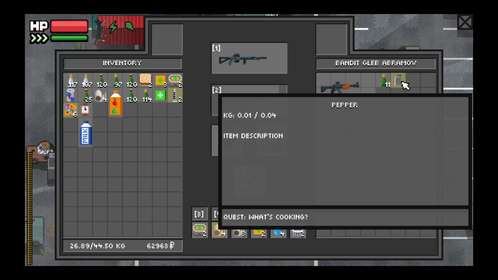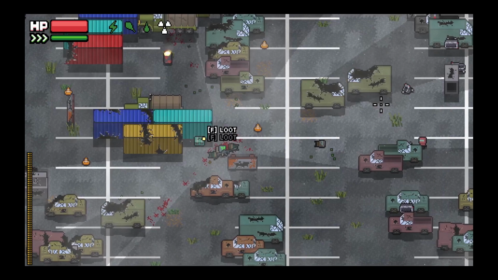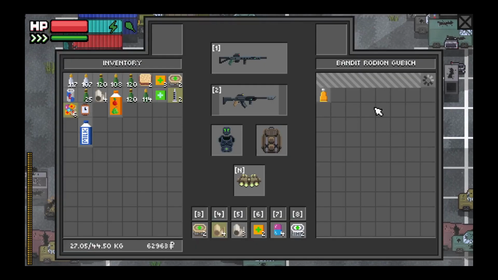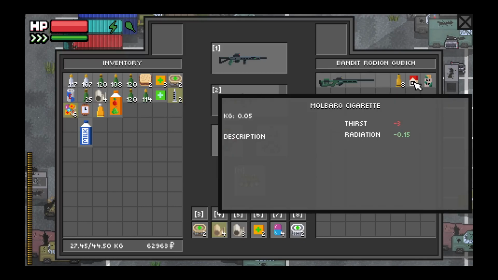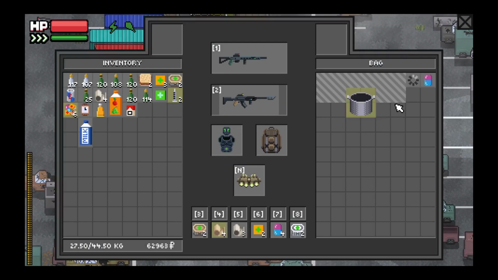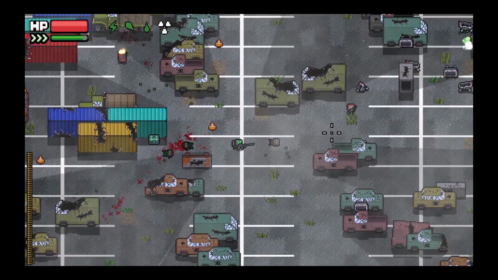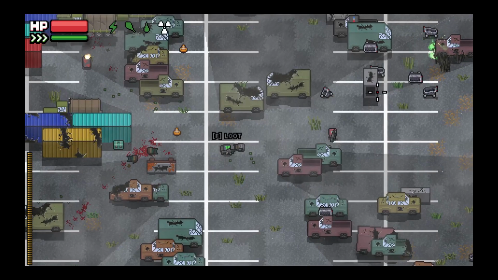Sure, we'll take that. I don't know why I'm gathering loot here, because I'm just going to die. What's that? Weapon repair kit? Sure. I'm going to stop gathering loot after this, and we're just going to go inside, because more than likely, Kiba's going to shoot me in the face, and that's going to be that. I've got to look here, right? Hunters could have something. Something I'm not going to survive to use, but yeah, they could.